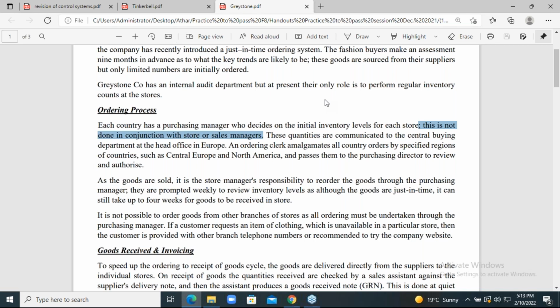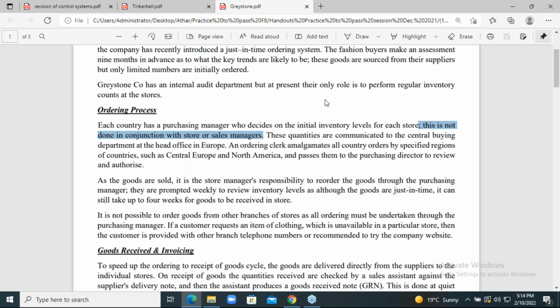Now what will happen if the purchase manager orders a quantity that is over the requirement of that store, then this above level inventory will not be sold in the given time, and it will get obsolete once again, and it will be a loss of the inventory of the organization. The money invested in the inventory will be wasted because the order exceeded the requirement.